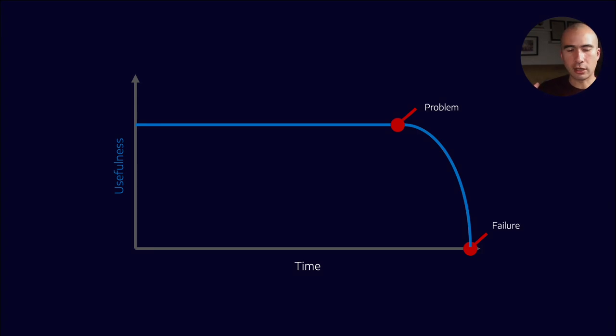A lot of what we do in reliability and trying to predict machine failure, as well as look at the condition of the lubricant, is reliant on this P to F curve. Just to revisit it very quickly: we have a loss of usefulness that occurs over time. Machines will have some level of usefulness, then a problem is initiated and it starts to degrade, and eventually you get failure.